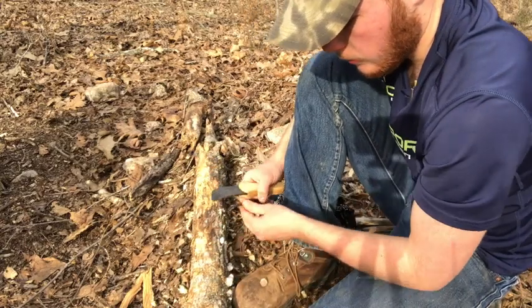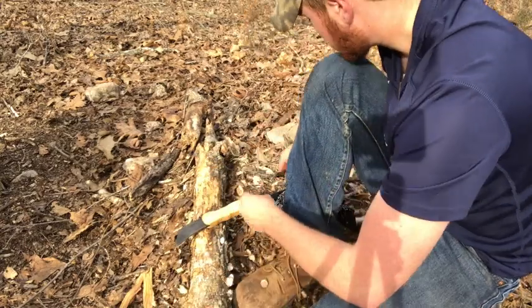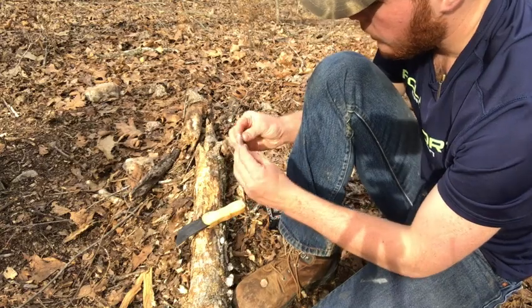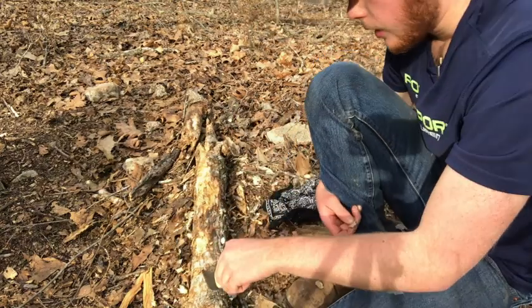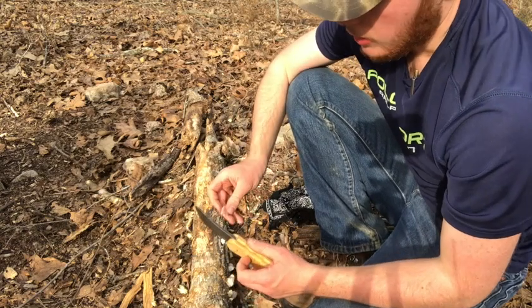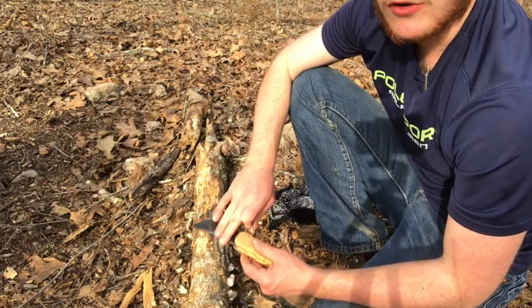Our area cleared off here. Got a piece of flint here. We got an edge kind of sharp here. Let's go ahead and try it. Now I'm going to note for any beginners that this is going to buff up your edge.